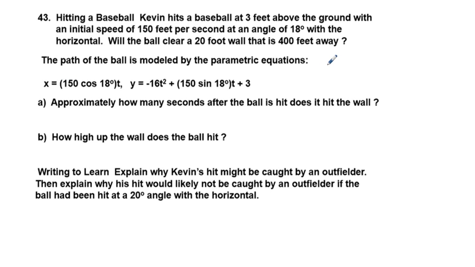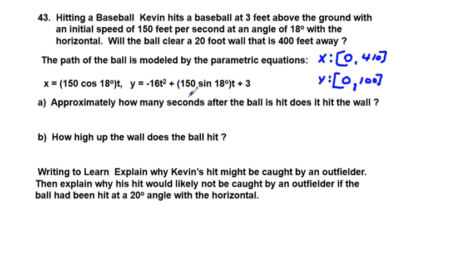Let's go ahead and do one more thing, and that would be to set a window. So for the window, we're starting from x equals 0, and we want to clear a wall that is 400 feet away, so we can go beyond that. We can go maybe to 410 feet. And for the y value, that's going to be harder to figure because, well, we know we can start at 0 because that would be ground level, but then we're hitting the ball into the air, and you can use maybe 100 feet. It doesn't have to be exact, and if you're too low, it's always easy to come back and correct. So we'll say 100 feet above ground.